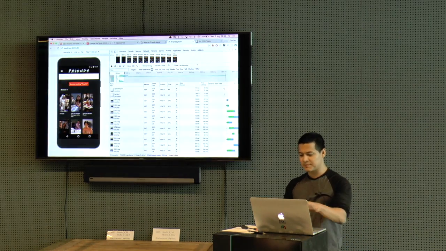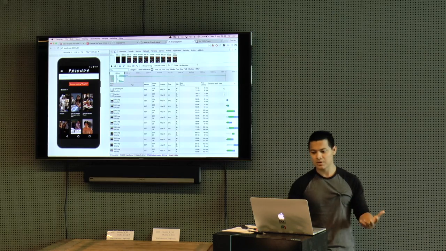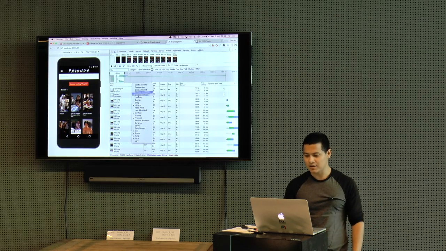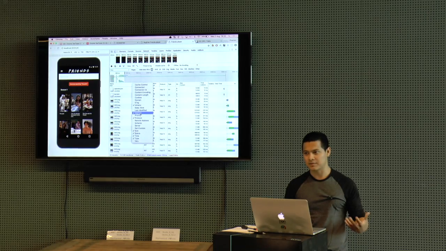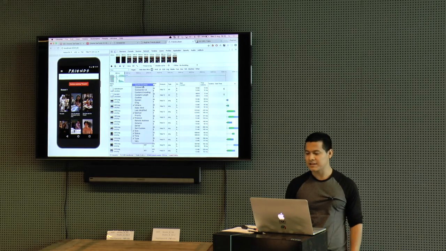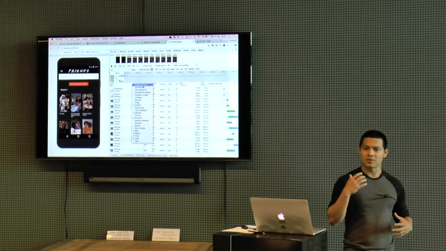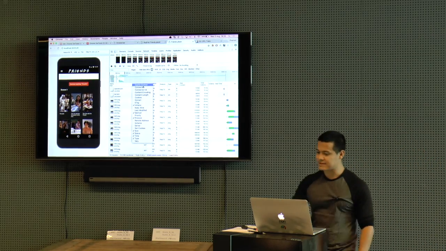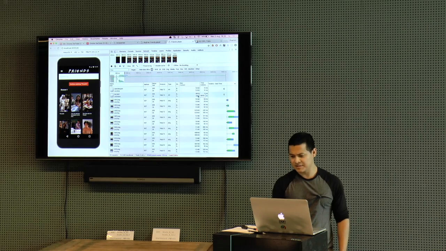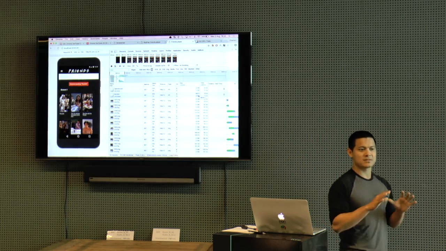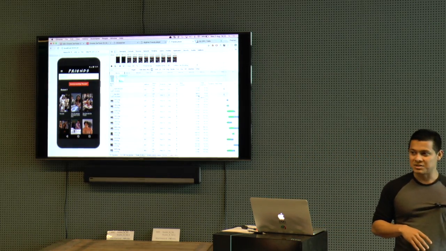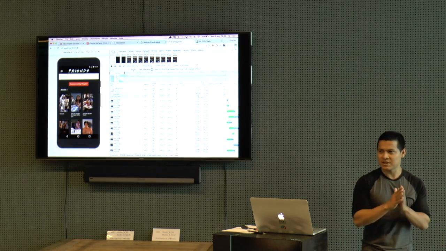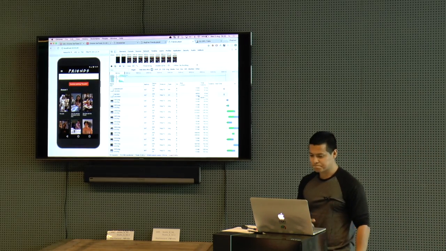And there are some other useful things I'd like to mention here. You can right-click on it, and there are more things that you can see about the network activity. Some of the things I like are the cache control, to see if your resources are being properly cached. And other things like size. If there's a difference between the sizes, that probably means your text-based assets are gzipped, properly compressed. You want to send compressed stuff down the wire.